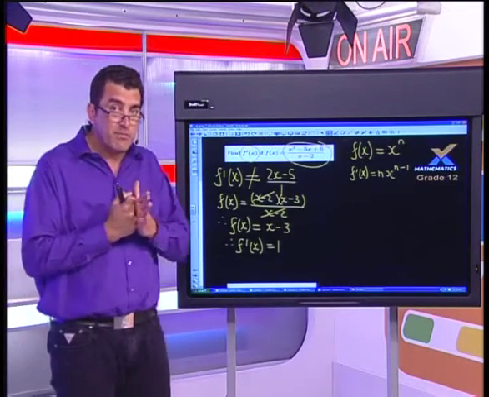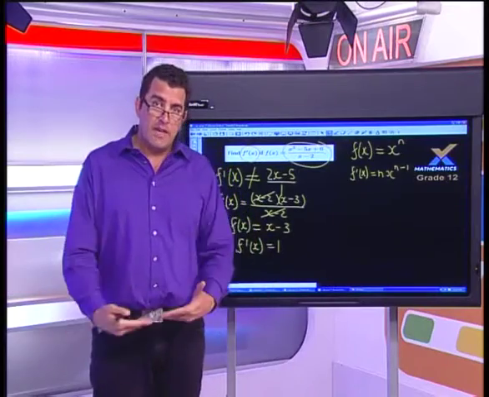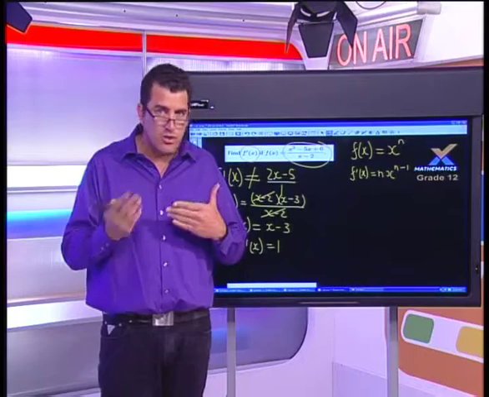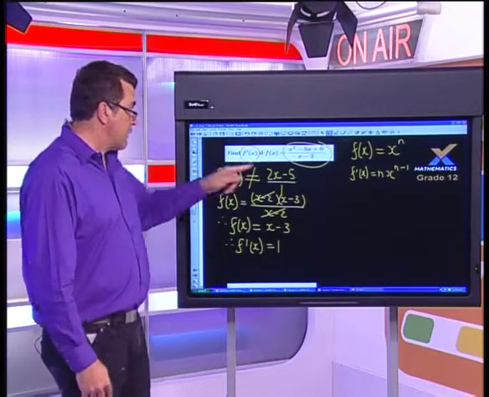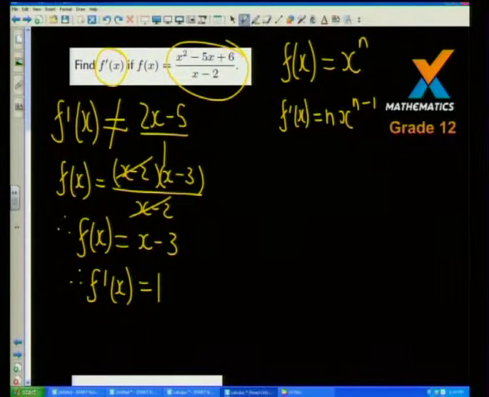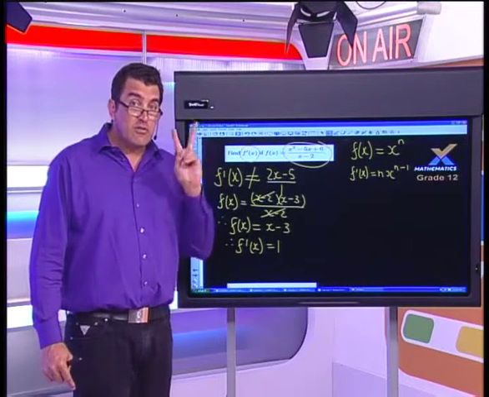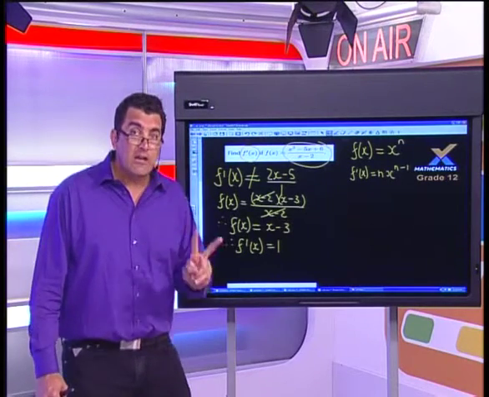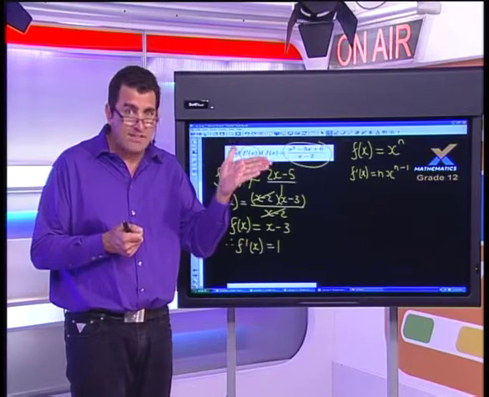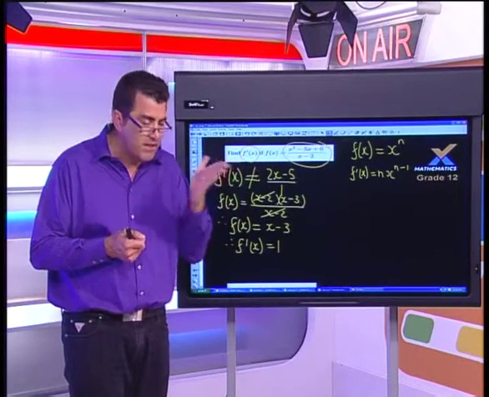How do I simplify it? I take the denominator and I divide it into the numerator. Now there's many ways to do that. In this case, my denominator was a binomial because it has two terms. To get the binomial, I need to factorize the top. I cannot just take the x and divide the x into an x at the top. I can't do that. Remember that.